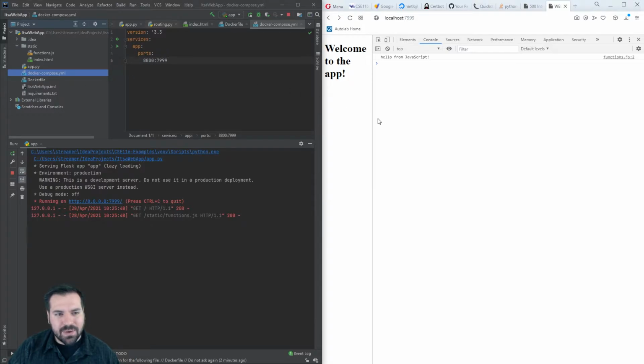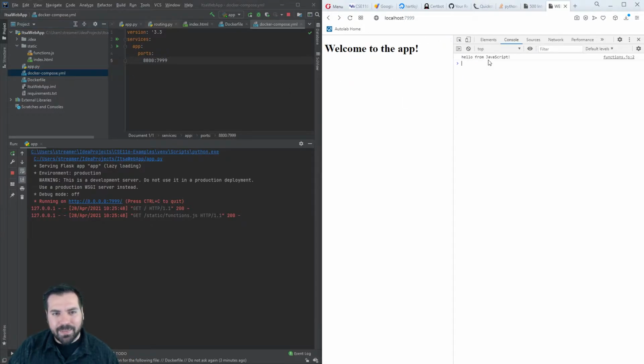And by the way, this is the whole app right here. It just says welcome to the app, and there's a JavaScript file just so we have something to look at, some proof of concept that we have multiple files, that we're serving static files. A web app that randomly displays inspirational quotes made by an AI. I like that. We can do that.